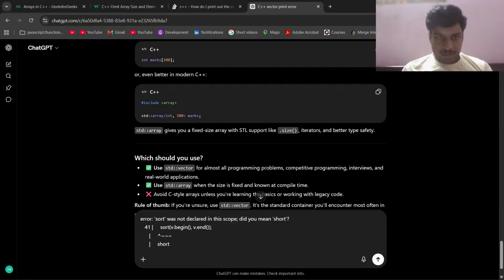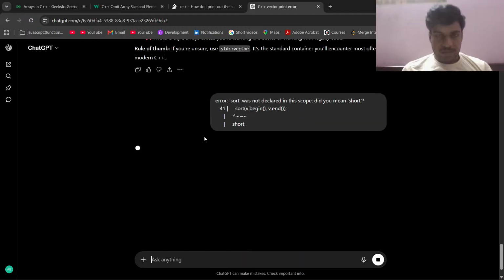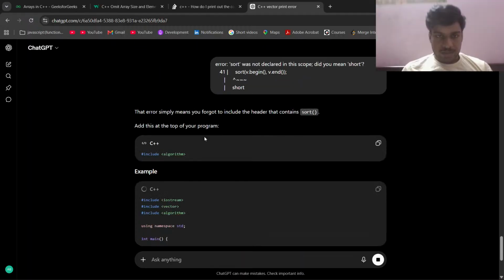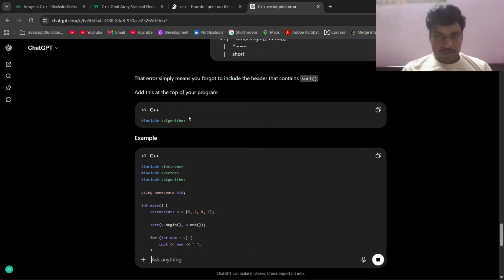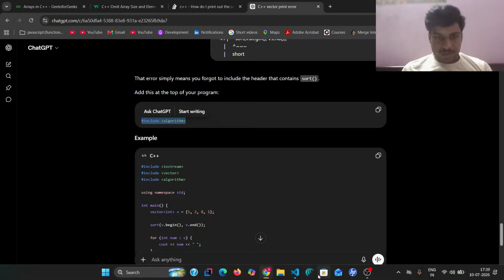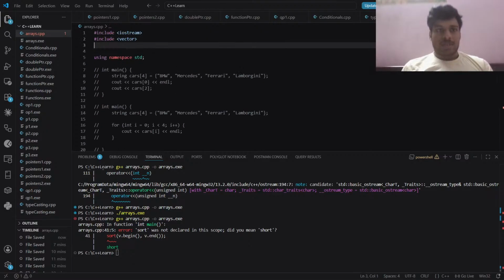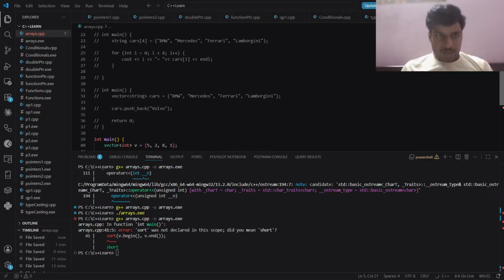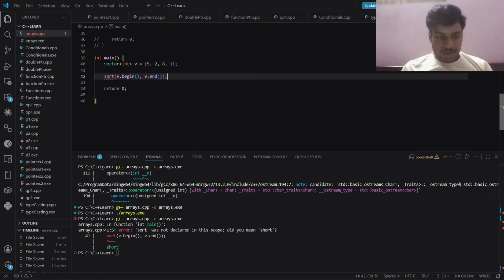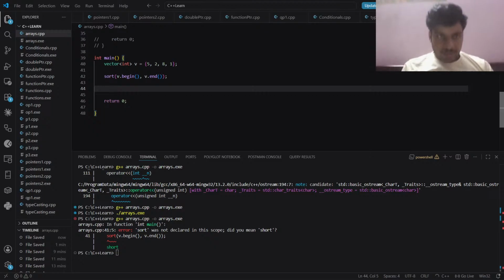Okay. So there is something here, #include <algorithm>. So we need to add that. All right, let's do that. I think that's related to the STL part, but let's see that because we are doing vectors.